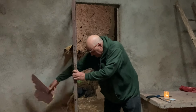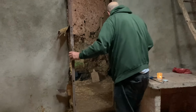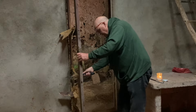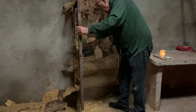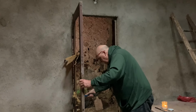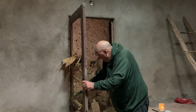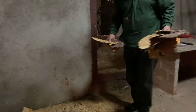What are you doing? Well, it's all frontiers, so get rid of this old chipboard and replace it with some nice decent plywood. Open it up. For now, anyway, for temporary. A lot of these jobs that we're going to be doing first are only going to be temporary fixes until we can do a better job at a later date. Yeah, temporary. OSB or something.